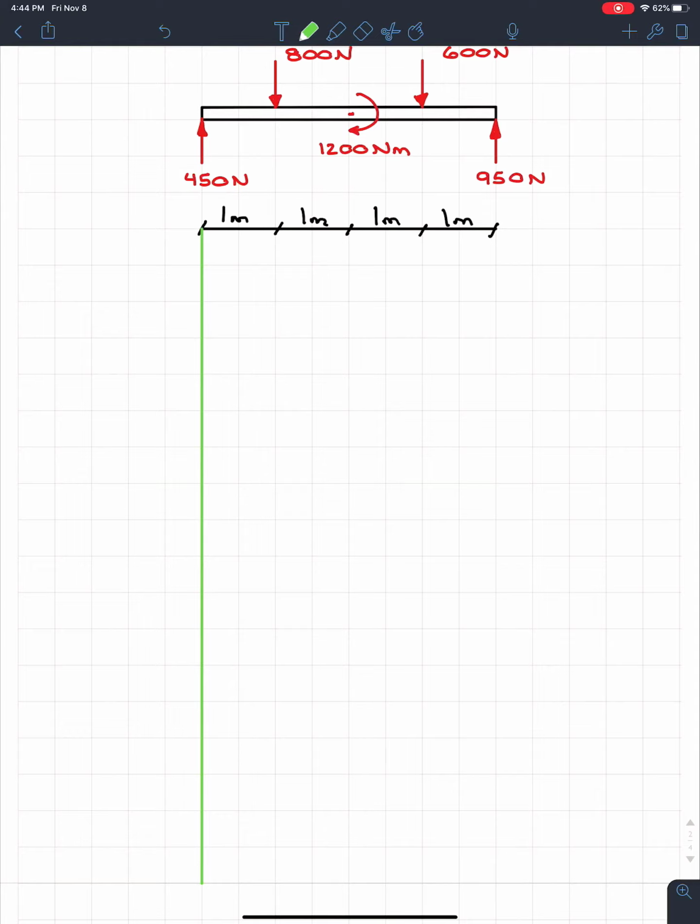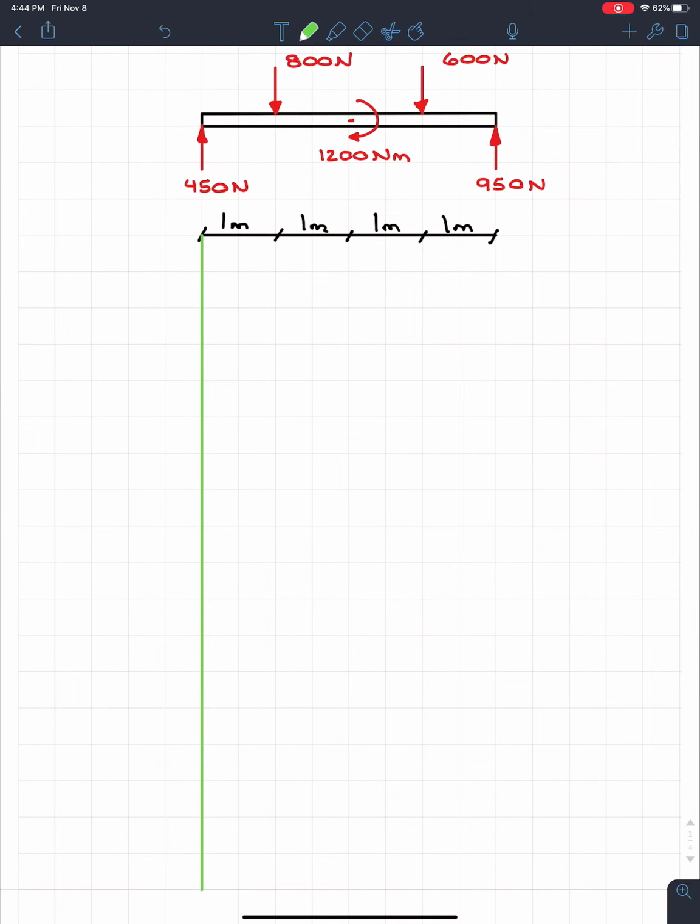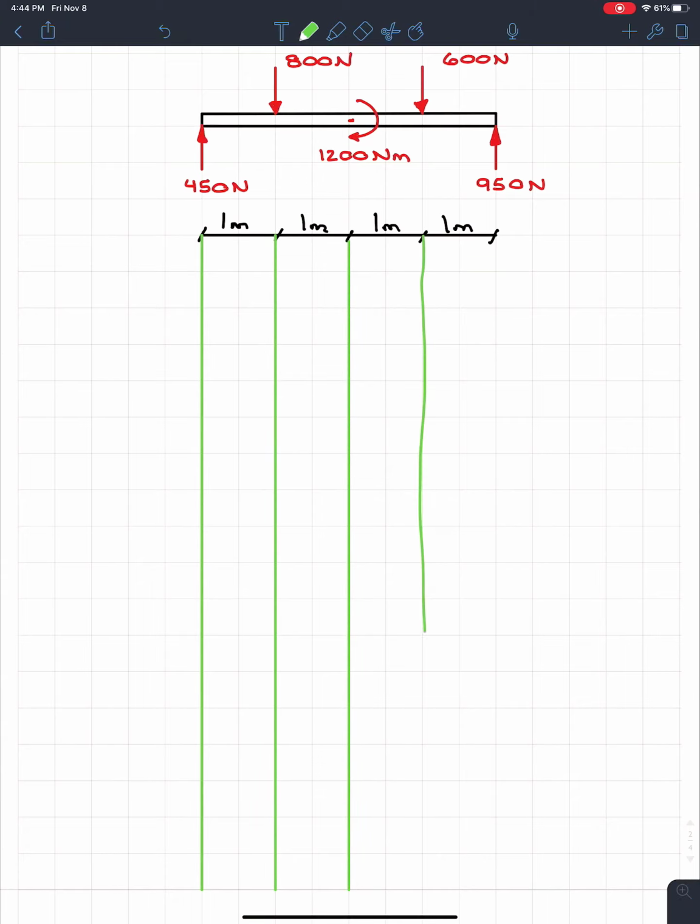And so if I look here, at x equals 1 meter, I have a point load. So let's draw a line down there. There's a concentrated moment. Let's draw a line over here. And then just kind of go all the way through. And what you guys will see is you're going to draw a line for every dimension that you did in your dimension. So I segmented this into 4 parts. My graph should have 4 parts.